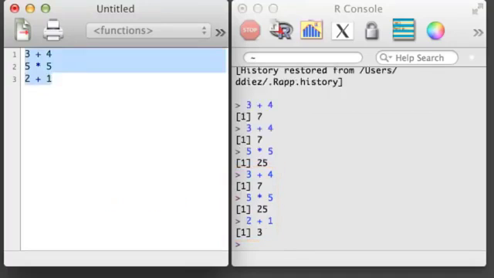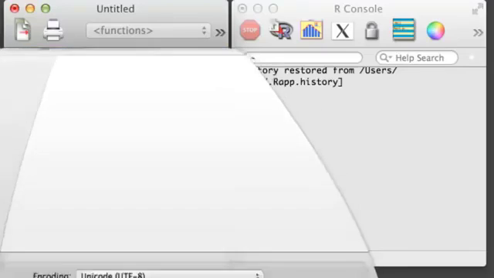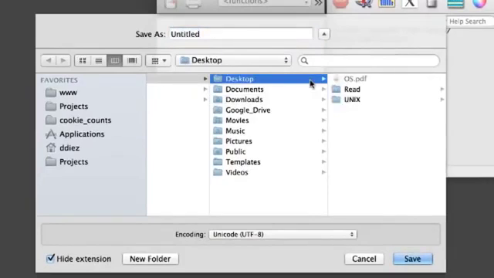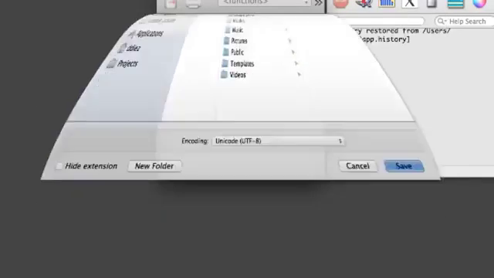It is useful to type your commands into an R script because you can organize your commands, and you can run and rerun these commands quickly and easily. You can also save an R script so you can use it later, and this makes it easy to pick up where you left off in your next work session. Here, I'll save my script to the desktop with the name temp.r.